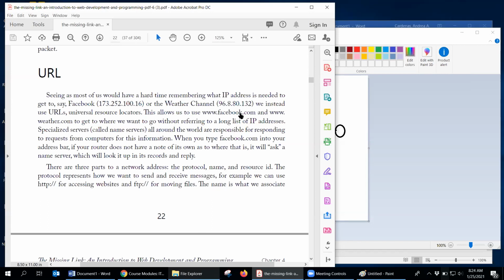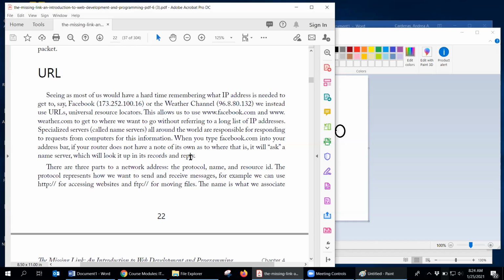But computers really only understand binary, which is numbers. So even though you go to facebook.com, it's really going to go to something like 173.252.100.16. So that's the thing with URLs.